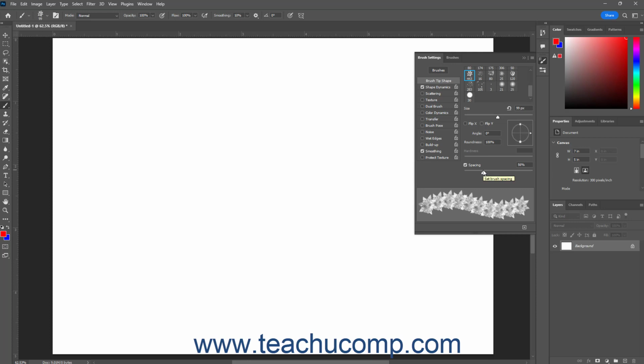Next, apply any brush settings you want to save as part of the custom brush preset by changing the desired brush settings within the Brush Settings panel as needed.